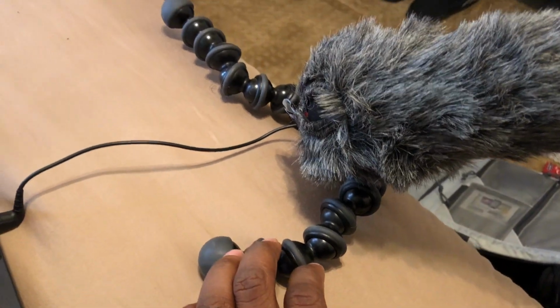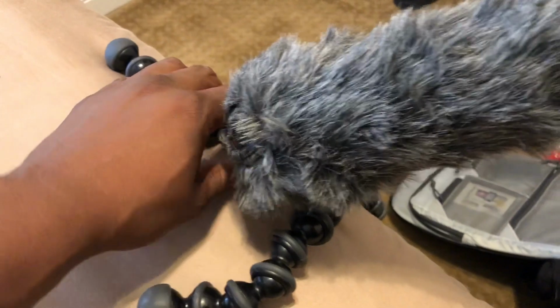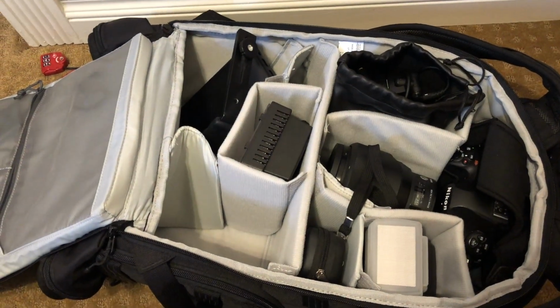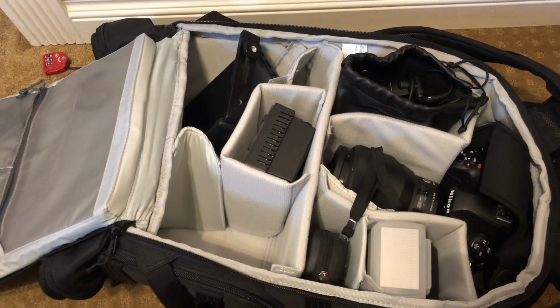Well, one thing I didn't mention is this is one of those Gorilla Pods, the little mini tripods that you can bend. So I have that there. I haven't figured out where I'm going to put that. Here's my H1 zoom. So all of us have zooms and things like that. Each of us, myself, Shannon, and Phenom, all have our H1 zoom. But that's pretty much it.